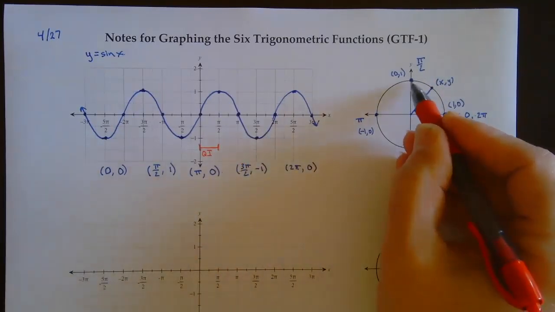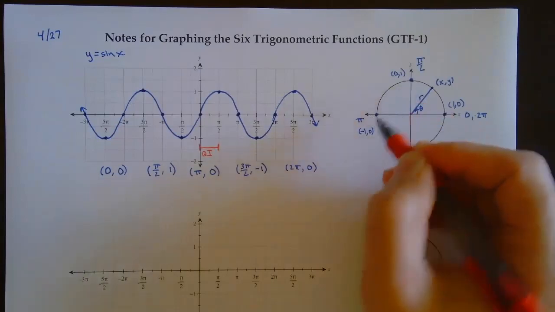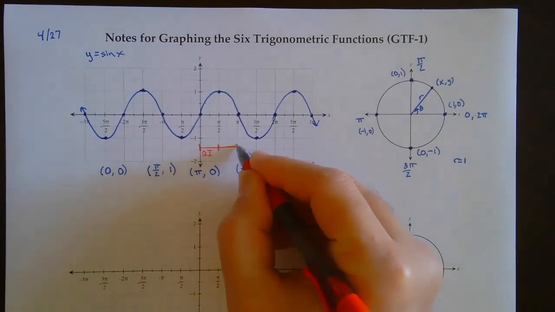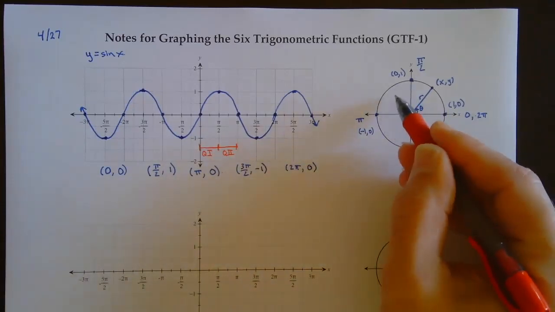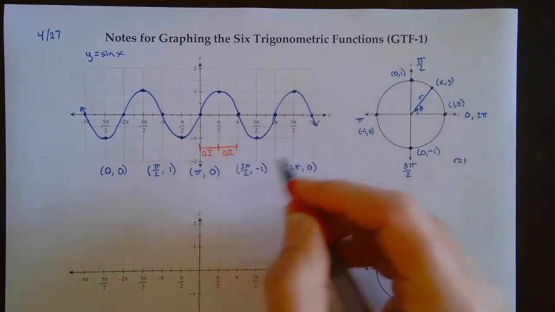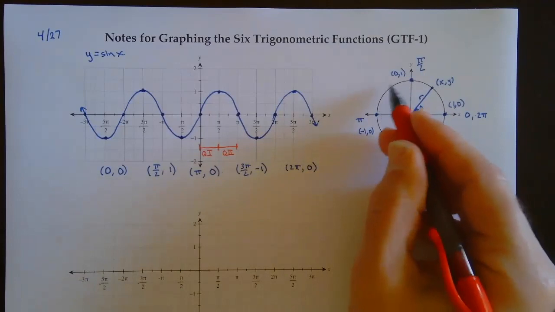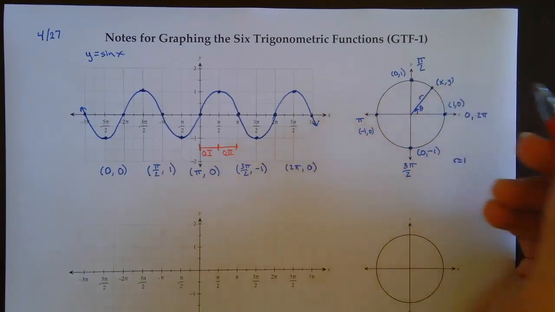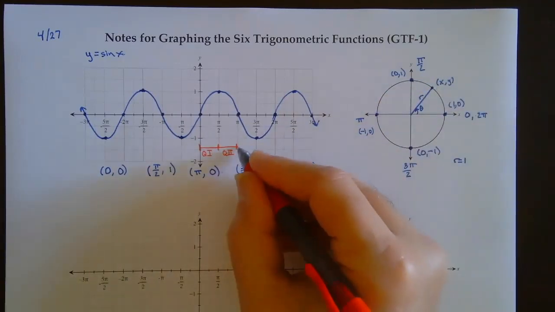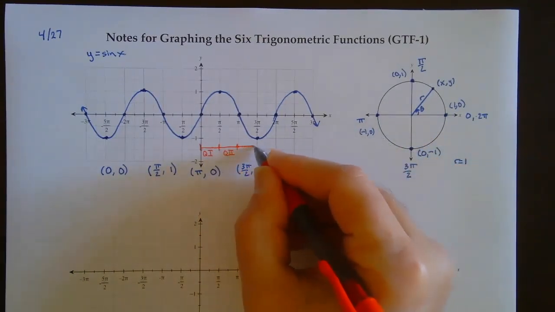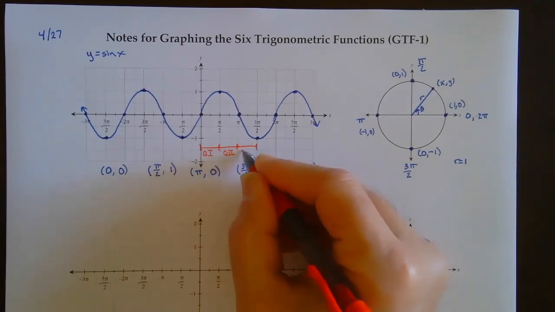All right. And then if we go over here from pi over 2 to pi, this is quadrant 2. So from angle pi over 2 to angle pi, this is quadrant 2. And in quadrant 2, I know my x's are negative and my y's are positive, okay? So depending on the ratio, this could be a positive ratio or a negative ratio over here. But in the first quadrant, they're always going to be positive because x and y are both positive in this quadrant. And then from pi to 3 pi over 2, that's describing the third quadrant. So from here to here, this is quadrant 3.